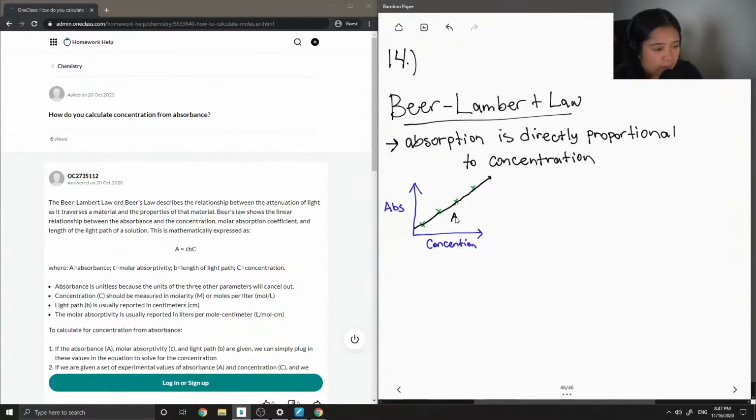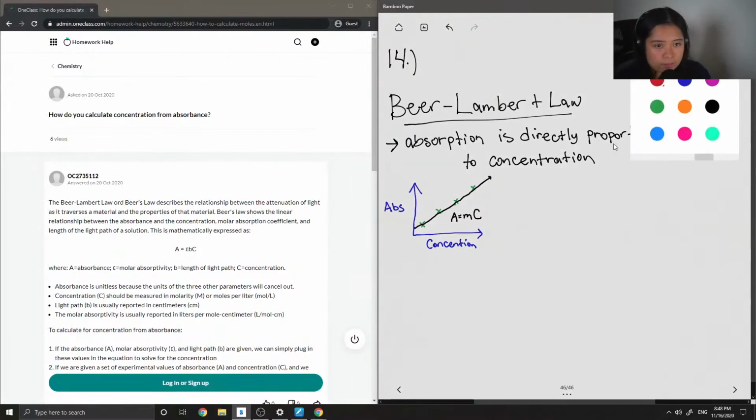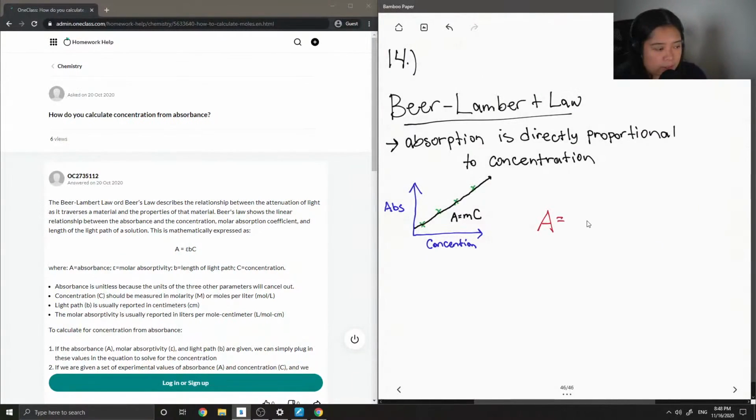And in simple terms, when you just have y equals mx plus b, it's basically the same thing. So y, the absorbance, is equal to the slope times just concentration. But for the Beer Lambert law, our slope has a value as well, and they are just constants. So I'll write out the actual equation here, and then I'll define what all the terms mean.